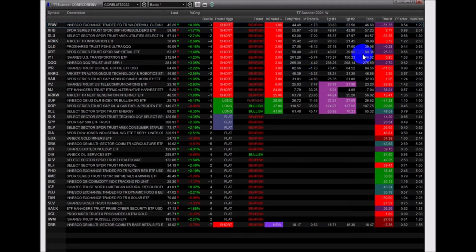And these are trades that set up because of that deep washout a week or two ago. You can see a lot of trades. This means the entry trigger happened 1 week ago, which is really 2 weeks ago because this is done on a weekly basis. And this is as of Friday. A new week starts on Monday. This is actually 3 weeks ago. These are 4 weeks ago, and this is 7 weeks ago.